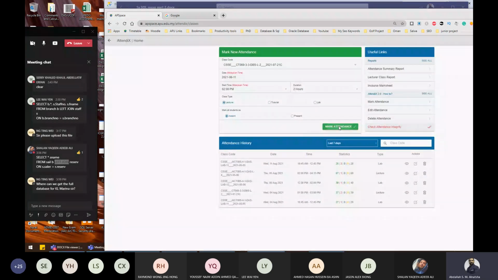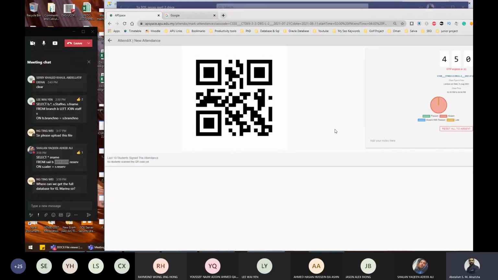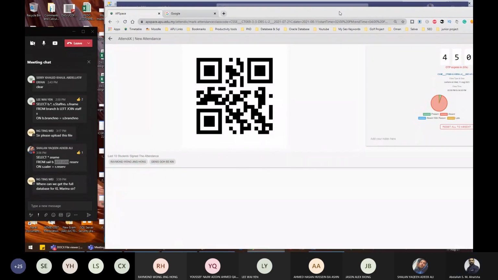Officially, I didn't provide the data for the KL Marina database. In the previous lecture, I asked the students to create the database, but for the data, everyone can use the data that he likes.